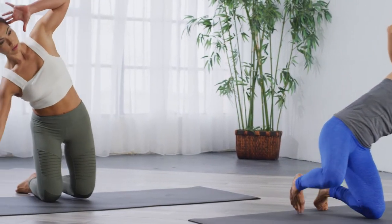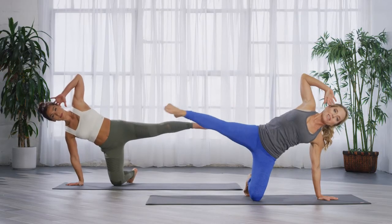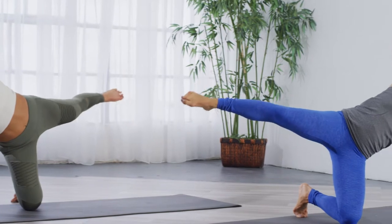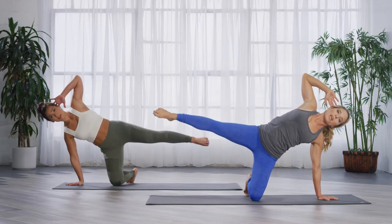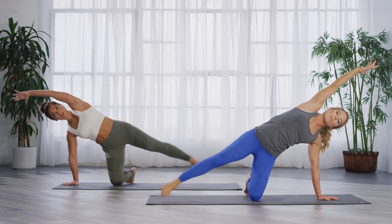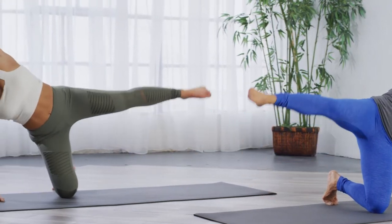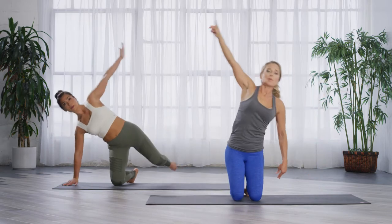Tap and lift, down and up — the waistline is squeezing. Two more, and hold. Now lift up and come to the other side. Here we go. Leg out, two kicks forward on the exhale, two back on the inhale. Forward, forward, back, back. Reach the arm long. Tap and lift, tap and lift. Squeeze the waist, navel in. Down and up, one more. Hold, lift your body back up to your knees.